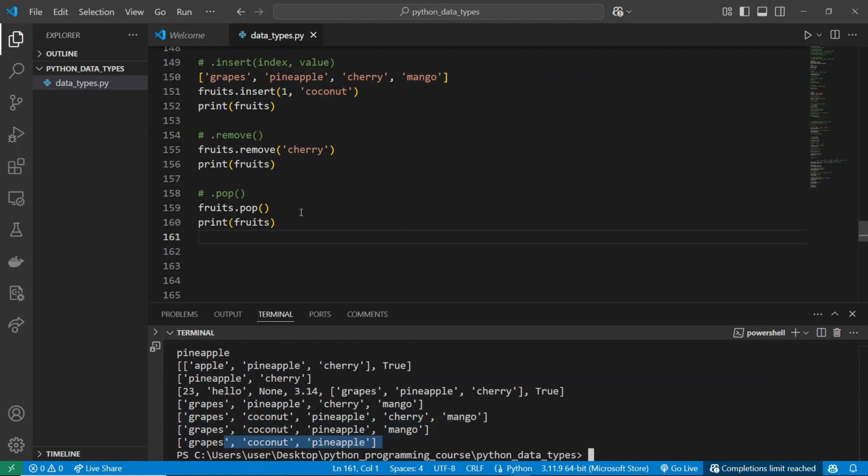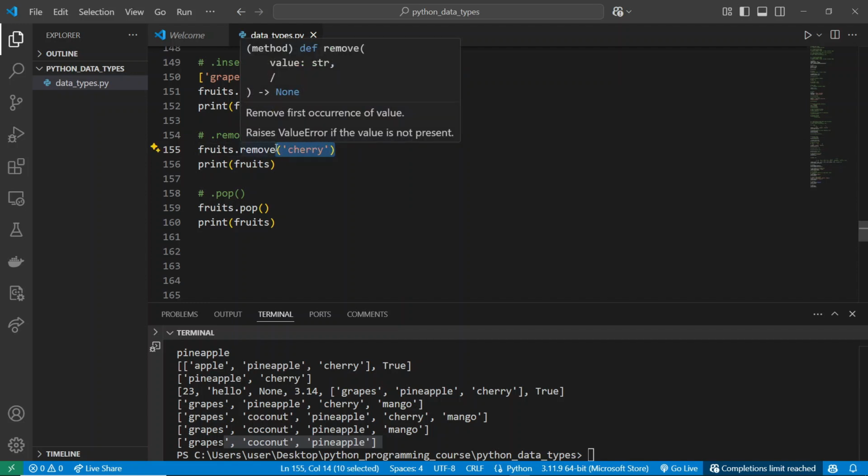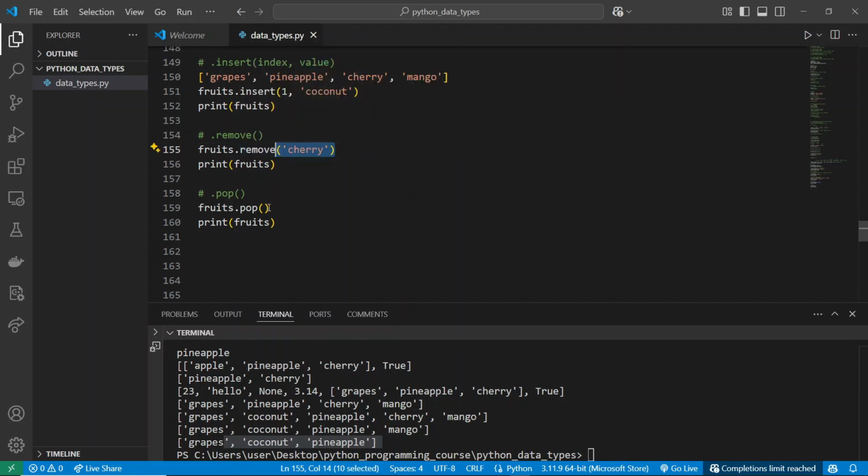Now, the other interesting thing with pop is that you can provide an index value. Unlike remove, where you'd have to provide the exact value name, with pop you can just give an index. So with the remaining values that you have here, say you want to remove something like coconut and it's at index 1, then you'd go ahead and provide 1 there. And if you run that, you should be able to remove that specific value given the index.